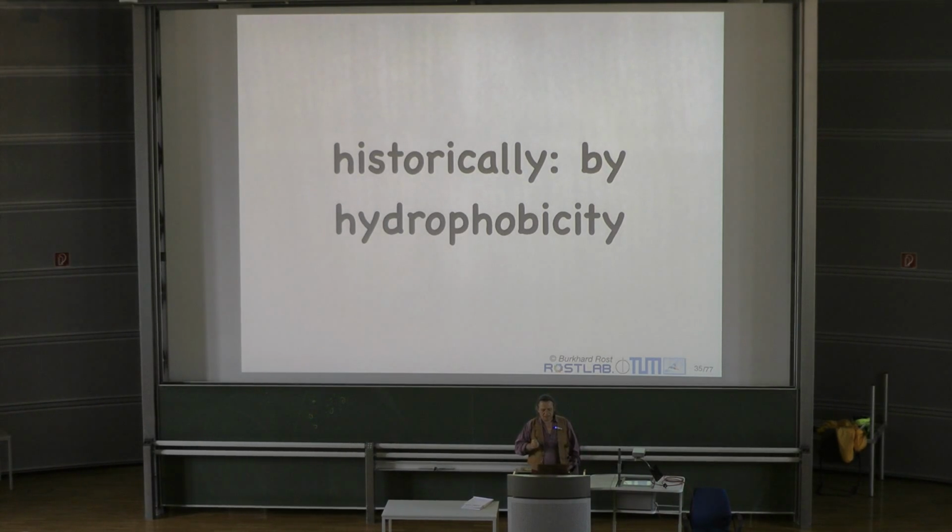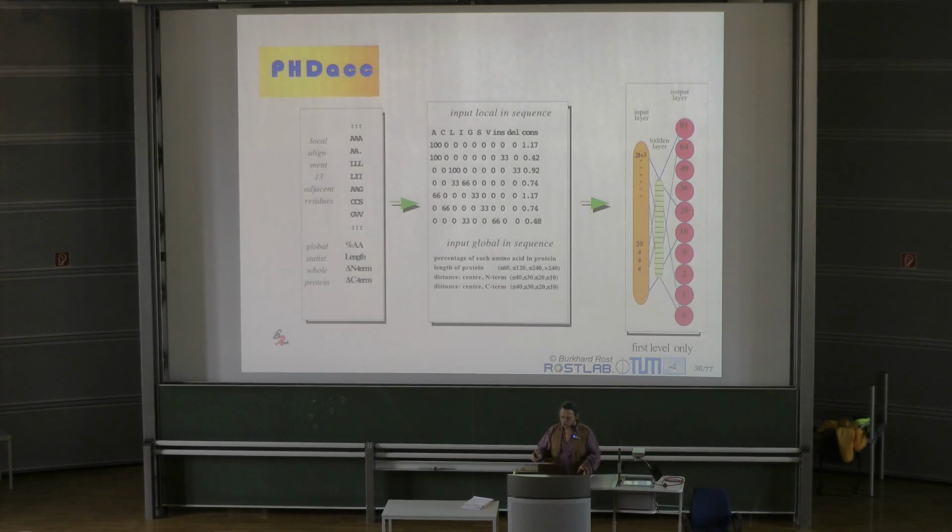Historically, it has been done by just looking at hydrophobicity. Hydrophobicity is the degree to which you want to be inside of a protein. So turn that around and you can predict solvent accessibility with that. Or in this particular case, again, you can use a neural network that uses evolutionary information, and in this particular case has 10 output states, where the coding of the output state here, this is solvent accessibility percentage larger than 81, 64, and so forth, so this is the square number.